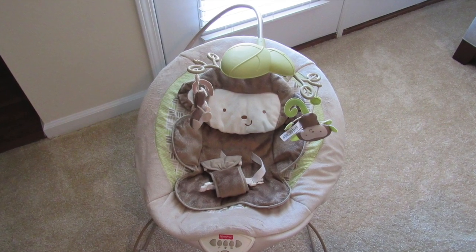So my next tip is not to write off hand-me-down items. I know not a lot of people like hand-me-down items, and some things I am kind of weird about myself, but I would say to at least be open-minded about them. For example, we got our bouncer for $20 at Once Upon a Child, whereas at Target it was on sale for $60. To us that was a big difference and a really big benefit. And the bouncer that we got does not even look like it's been touched. I brought it home and washed it anyway, but the reason we bought it in the store was because it looks like nobody ever used it. You never know what you can find. We just randomly went to that store because we never went there before, and we just found it. And then we just took it off of our registry because we already had it.